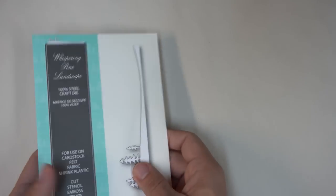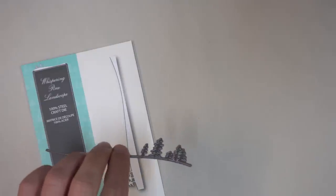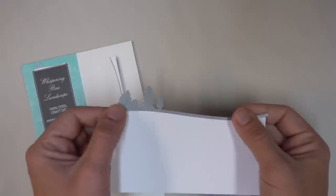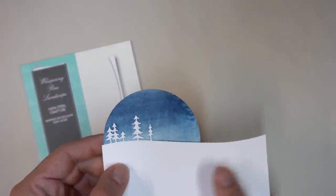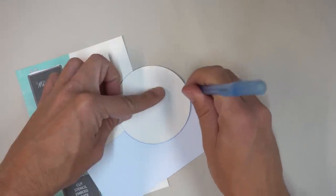I really like the look of that first ornament, but I decided to do one that was more white on white with a little bit less color. So I'm choosing the Whispering Pine Landscape and cutting that out of plain white cardstock. This particular die was made for an extra long piece of paper — you can make it as long as an A2 size card — so I'm just choosing the portion that's really going to work for my ornament. I encourage you to look at dies you already have and see if portions of those can work for the ornament.